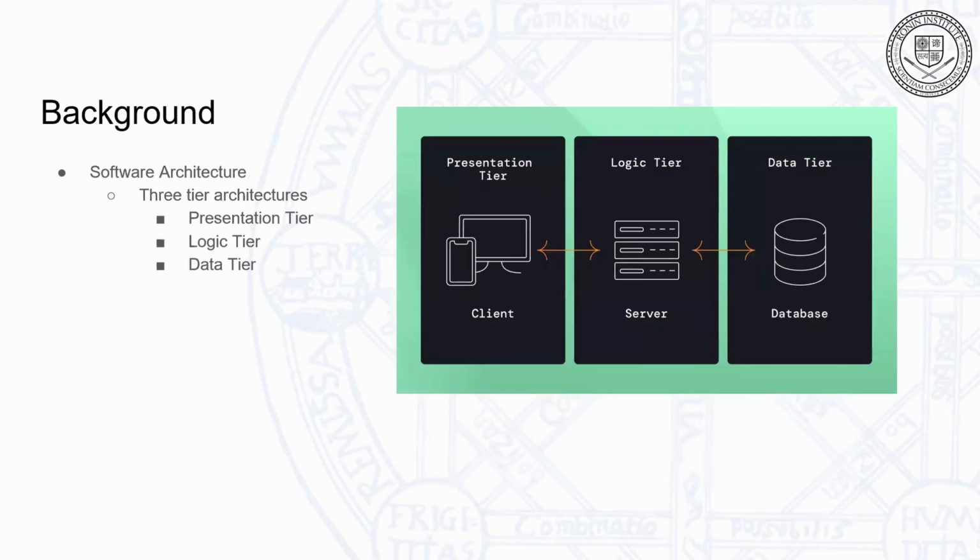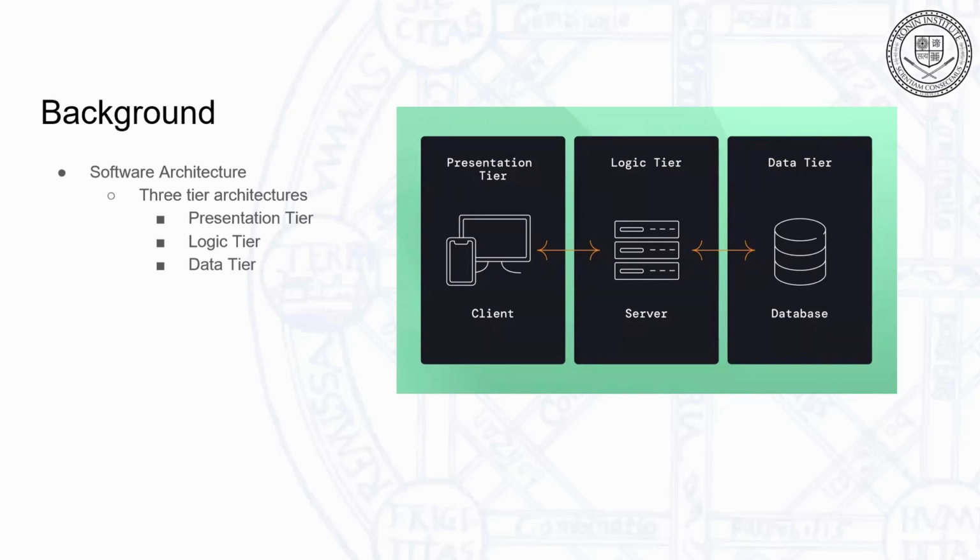To understand one of the causes of dirty data, let's go through a few fundamental concepts. Software architecture is defined as the shared understanding that the expert developers have of the system design. For simplicity, let's focus on one specific type called three-tier architectures. A three-tier architecture is a well-established software application architecture that organizes applications into three logical and physical computing tiers: the presentation tier, the logic tier, and the data tier.